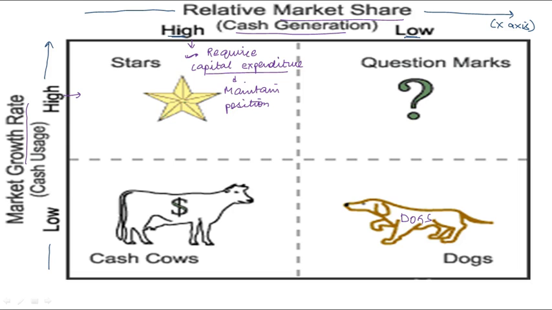Now, there is something known as cash cows. So what are they? Cash cows are something where the cash usage is very low and the cash generation is very high. Better look over here: cash generation is high and cash usage is low. So if we talk about it, you have a good market share but the growth rate is low. ग्रोथ रेट इज लो है ना बेटा, देखो ग्रोथ रेट लो है और आपका मार्केट शेयर क्या है, दैट इज हाई.